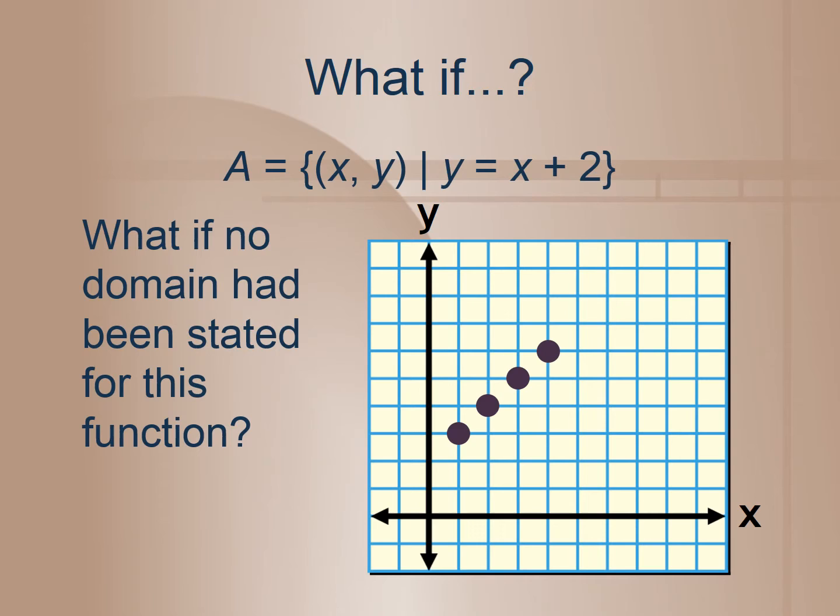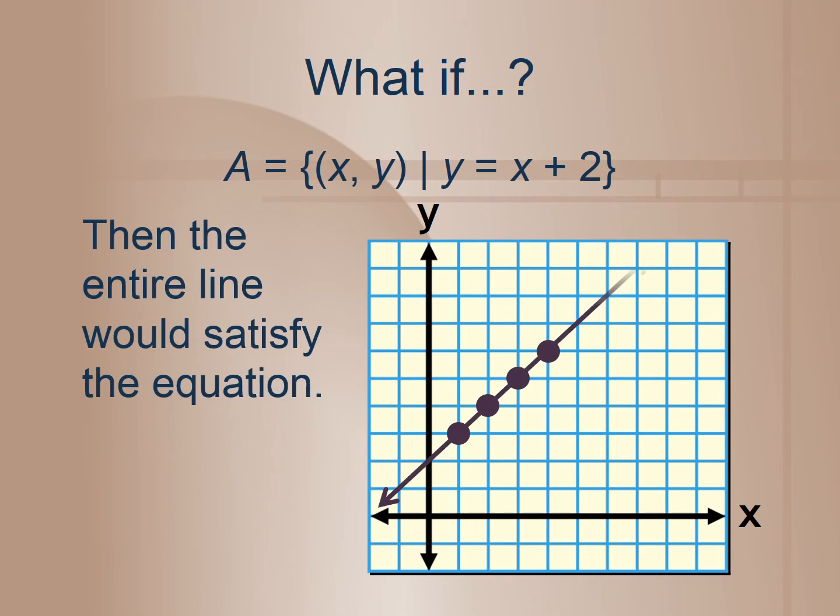We can already use those x values if we really want to, but because there's no specific domain, instead of just doing ordered pairs, you want to go ahead and draw a connected line through those points, because the entire line actually satisfies the equation. You can plug in any x value, not just 1 and 2, but 1.5 would give you an answer on that line or on that graph.